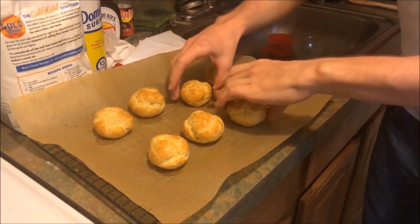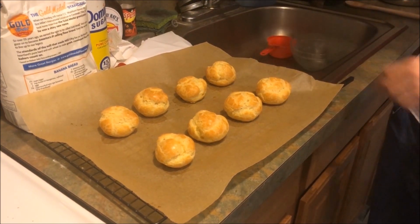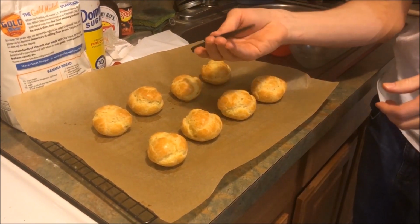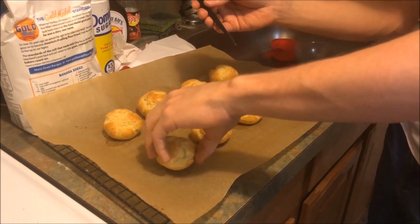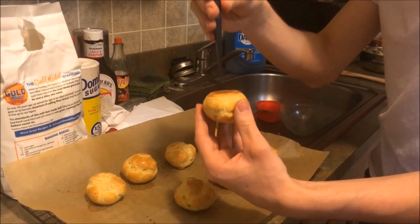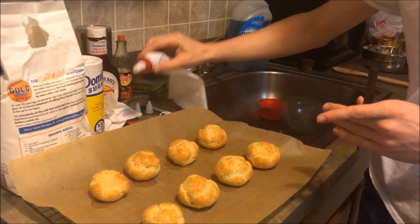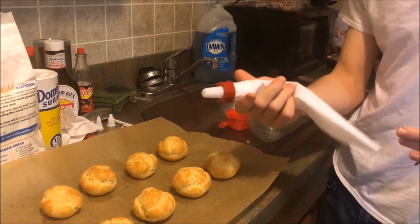Now it's actually time to put the cream in the cream puffs. Now, you'll need a knife or something to actually put a hole in them. Luckily, don't tell Ninjard, he has a really cool spike for this. And just go to the bottom and press the spike into each one. Give each one a hole, because then, after you do all that, we're going to get our finest tip and use the icing squirter.